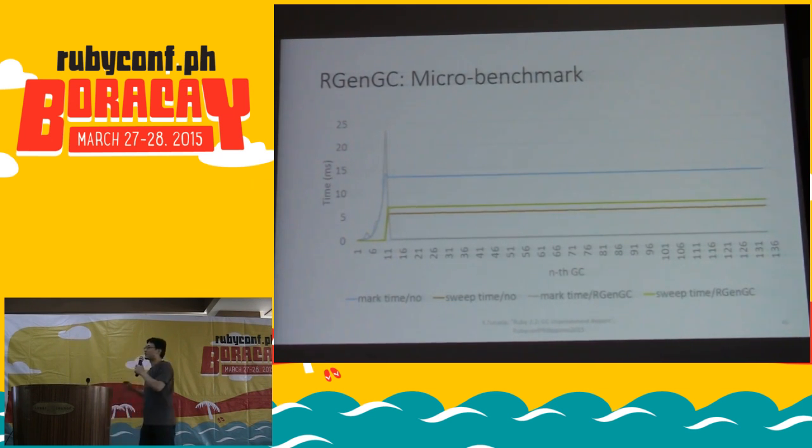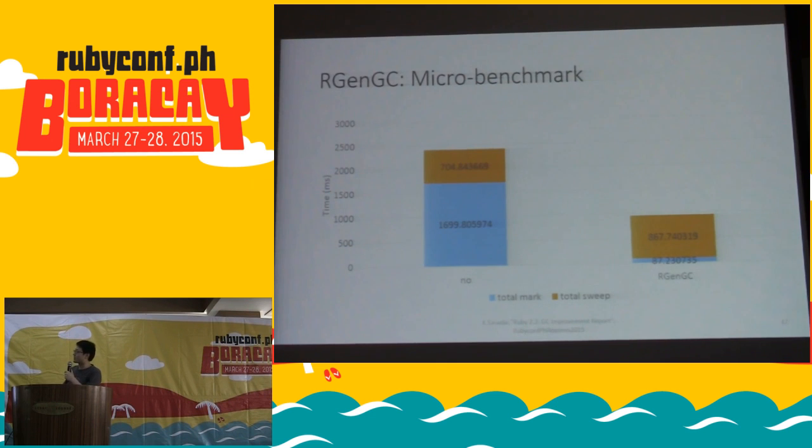With this technique, it reduces the huge time of the garbage collection. This shows the marking time, the execution time of each GC phase. Marking time is very slow without the generational garbage collection, but with generational garbage collection, it is very fast. It is a micro benchmark, but you can see a huge marking time reduction. The marking time is the blue one. Without generational garbage collection, it consumes 1.7 seconds, but with generational garbage collection, almost 0 seconds. It's too fast.